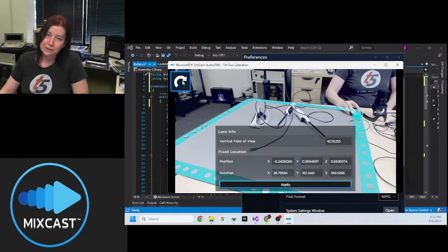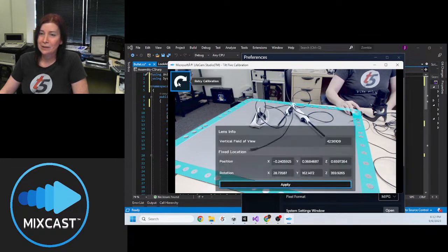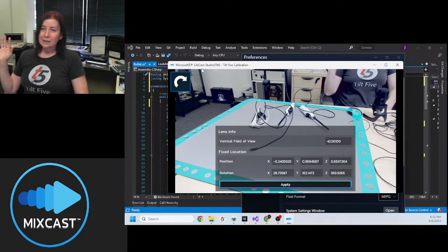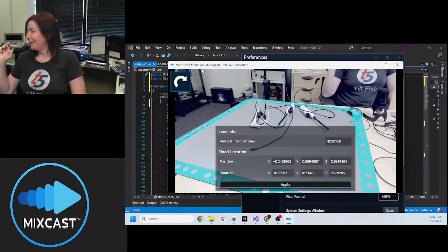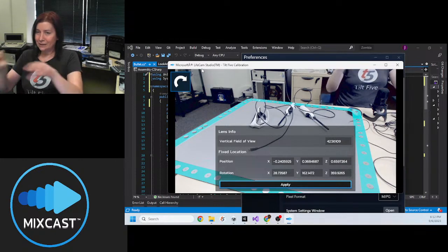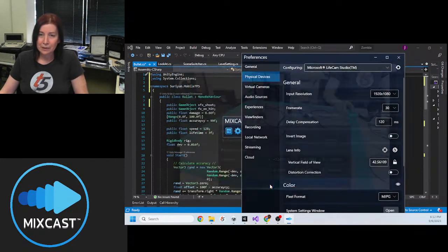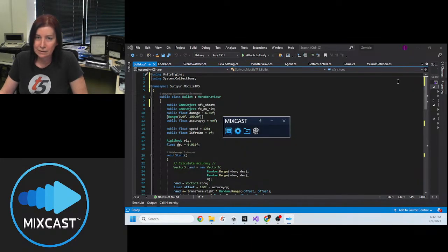At oblique angles, MixCast misses just a tiny bit. Oh yeah, you saw there it got confused. I think it doesn't have the same advantage our glasses have, where they can have a really strong signal coming out of the IR illuminated camera and the IMU and everything that figures out where the world is. So apply that and we should be good to go on MixCast in theory.